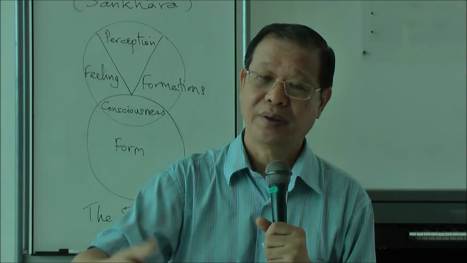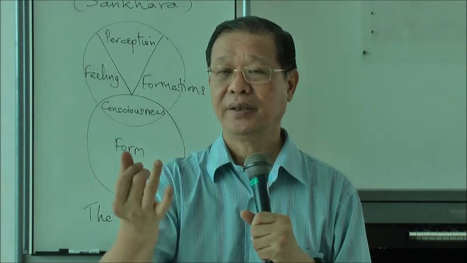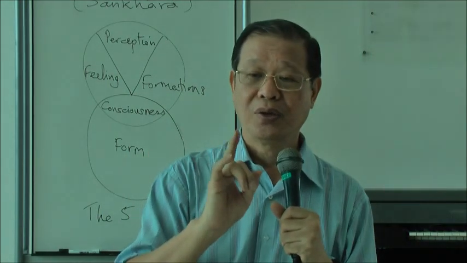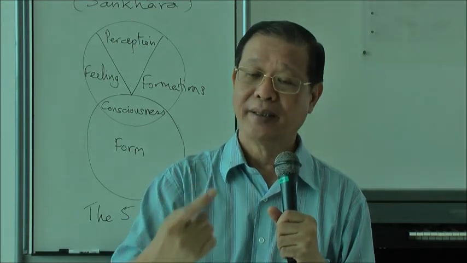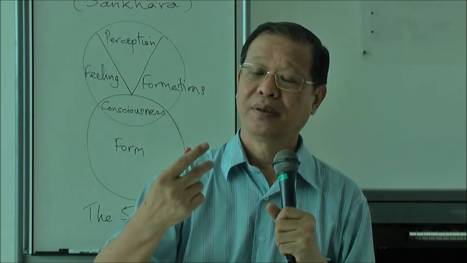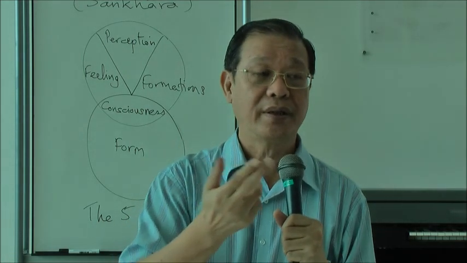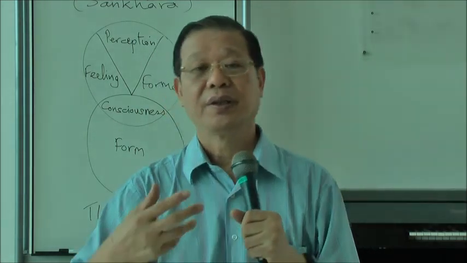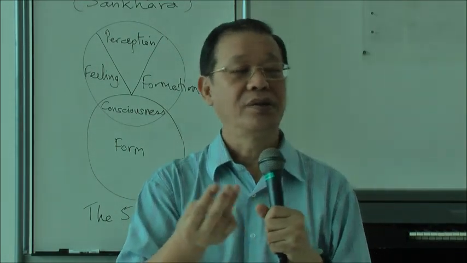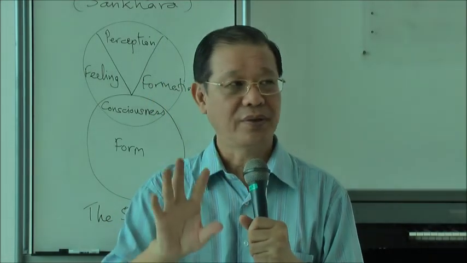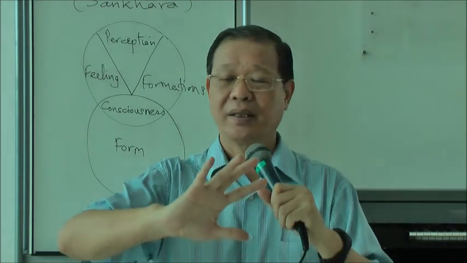Then your latent tendencies will be reinforced into greed, hate, delusion. The more you like something, the more you reinforce the first root, greed. The more you hate something unpleasant, the more you reinforce the second root, hatred. The more you ignore the third feeling, that is neutral feeling, the more you reinforce ignorance. So the 3 roots are reinforced that way. So you can see how the latent tendencies, the 3 roots are connected. So slowly you begin to see all the teachings fitting together like a giant network.